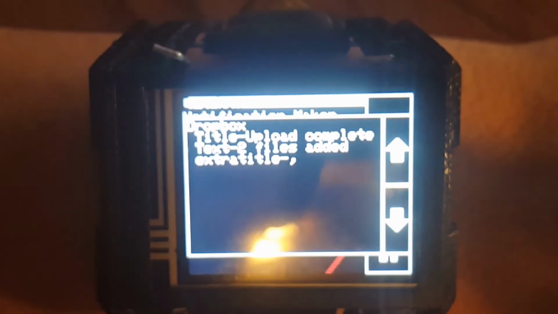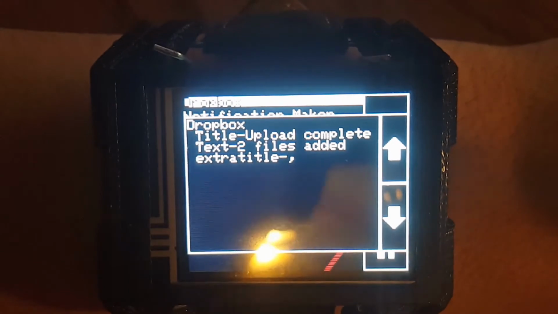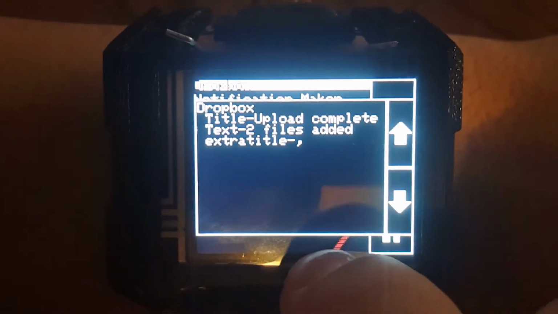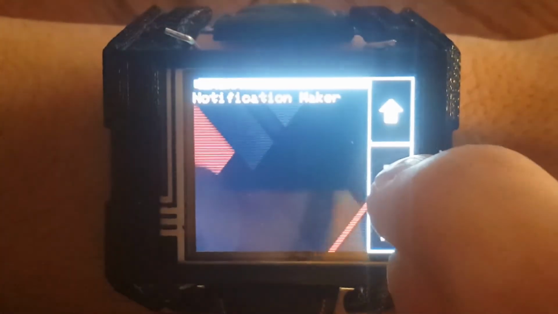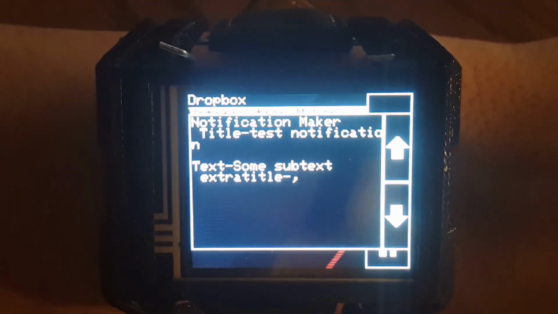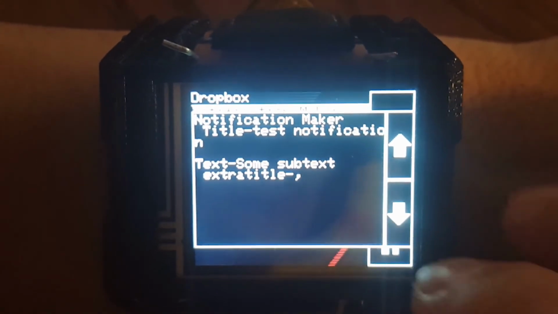And this is all forwarded through the Android app that I created to accompany this watch. Information about that will be in the Hackaday.io page post. So I can come in here. This is just a fake notification that I made with an app off the store. But we're able to read notification data.